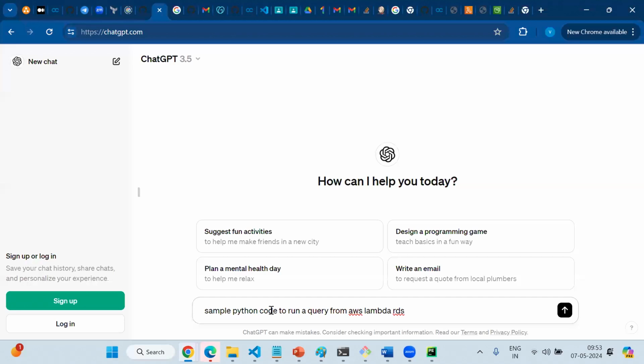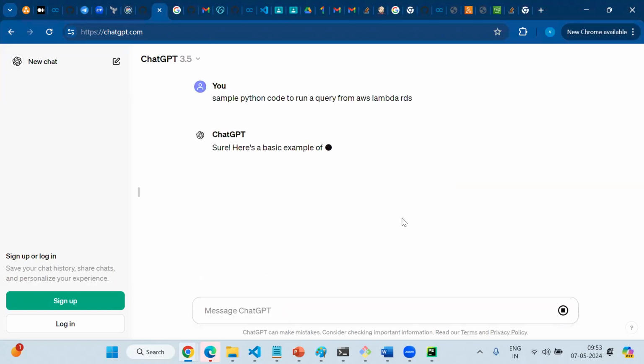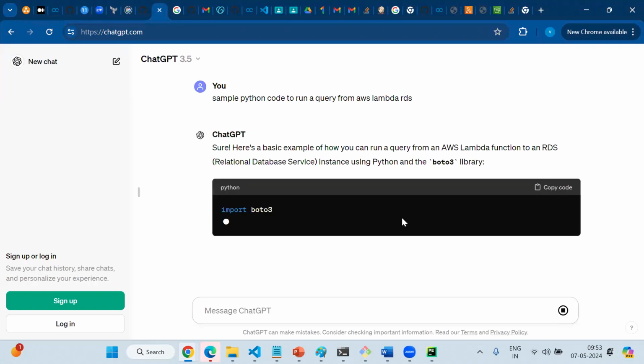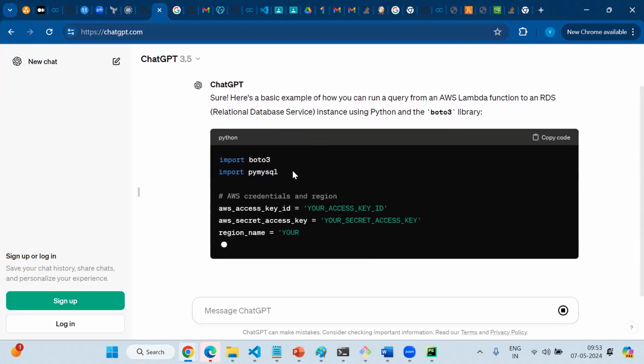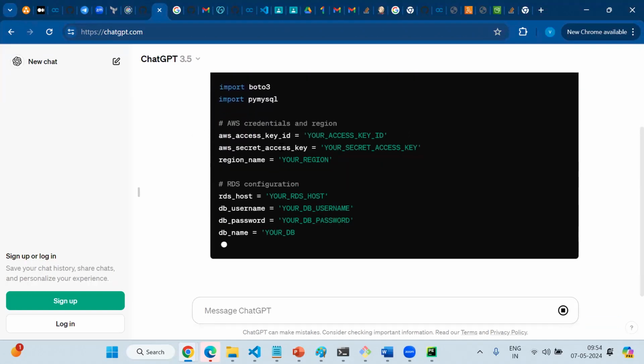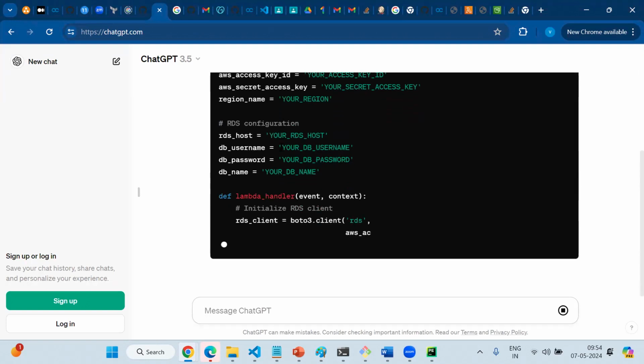Same as yesterday's scenario. If I run in Lambda, no need to install Python. I can simply copy paste my code and run it from the Lambda function. Understand? So if I give this, it will give us some code. What is PyMySQL here? To connect to your RDS, we need the PyMySQL dependency.